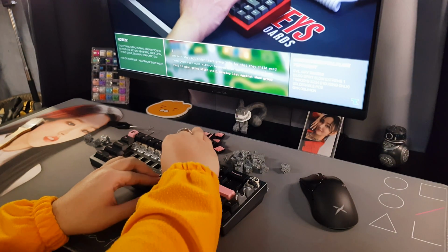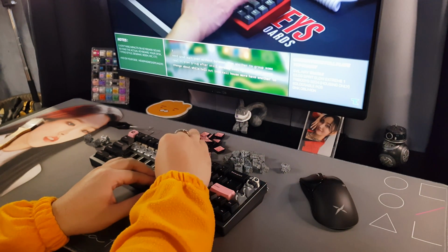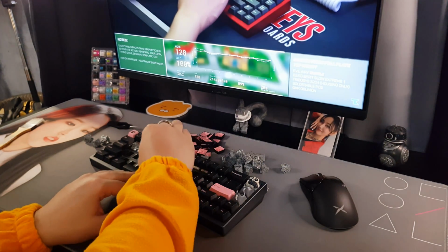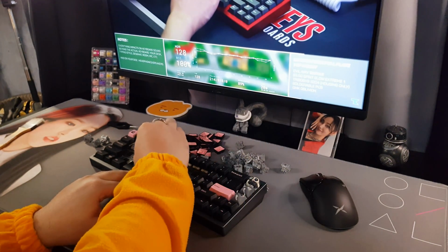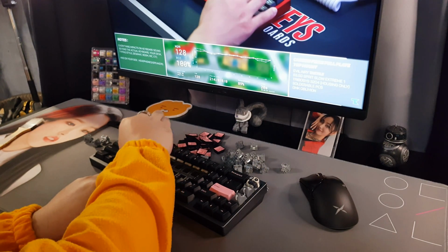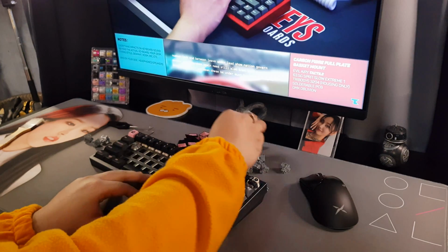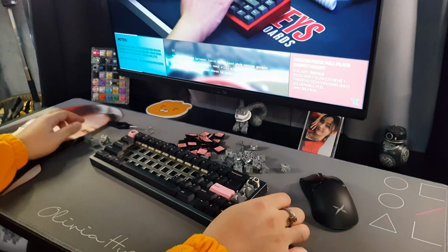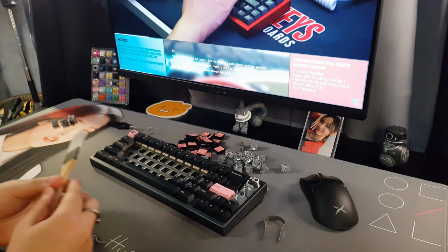In my opinion, these are worth it if you haven't tried any Akko switches at all. But if you are coming from the CS switches like the Matcha, the Radiant Reds, and the Rose Reds, I can say that the markup is worth it. But if you have the jelly switches already, it's fine. You're really not missing something on the CS Silver. It's just that the stock is really good and there's no spring and lift ping.